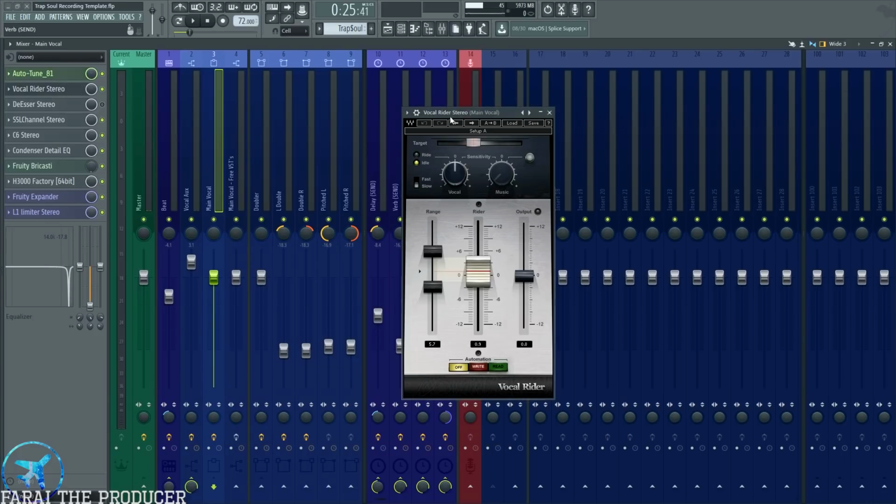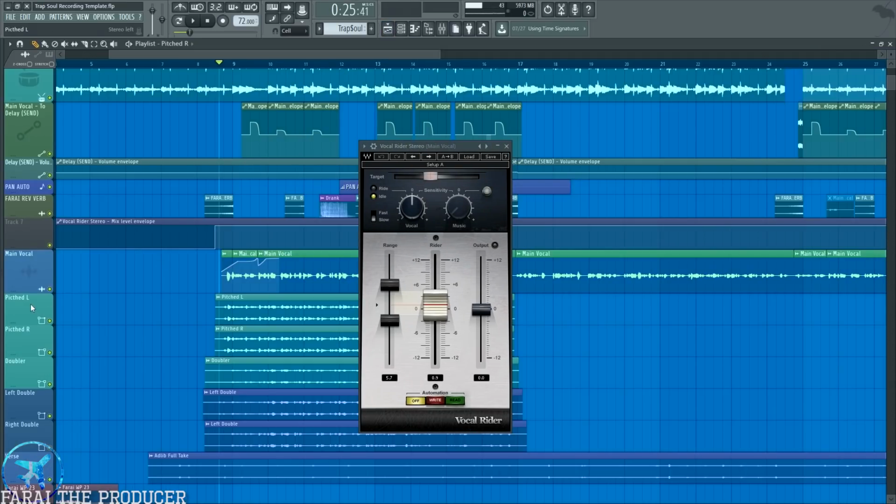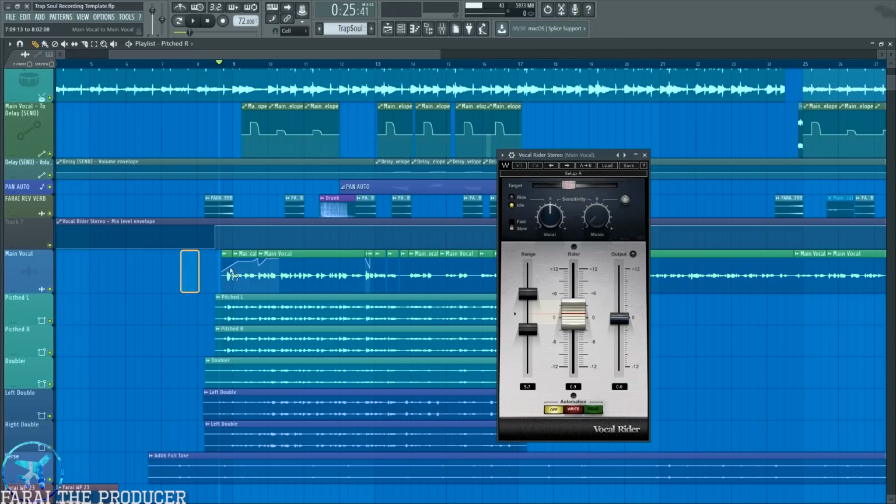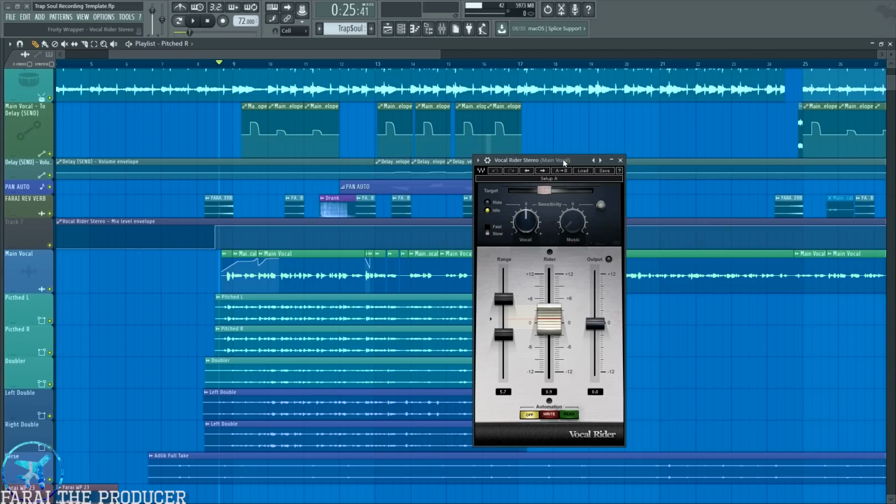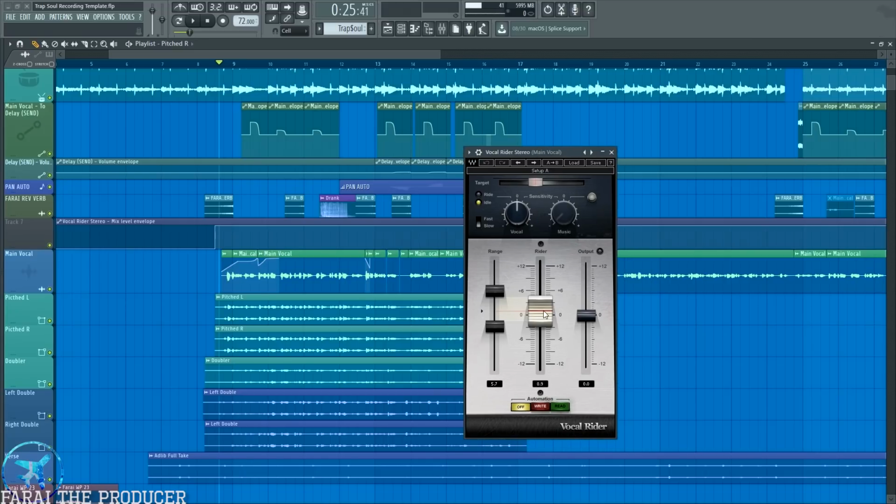So the next thing I do, I just added this really because I was too lazy to manually go through this whole vocal and tweak each little bit that was too loud or too soft. So you can find a target level that you like, an average level, and then this plugin will actually keep that vocal at that level. So if it's too soft, it'll pull it up. If it's too loud, it'll limit it pretty much. So just check out here.